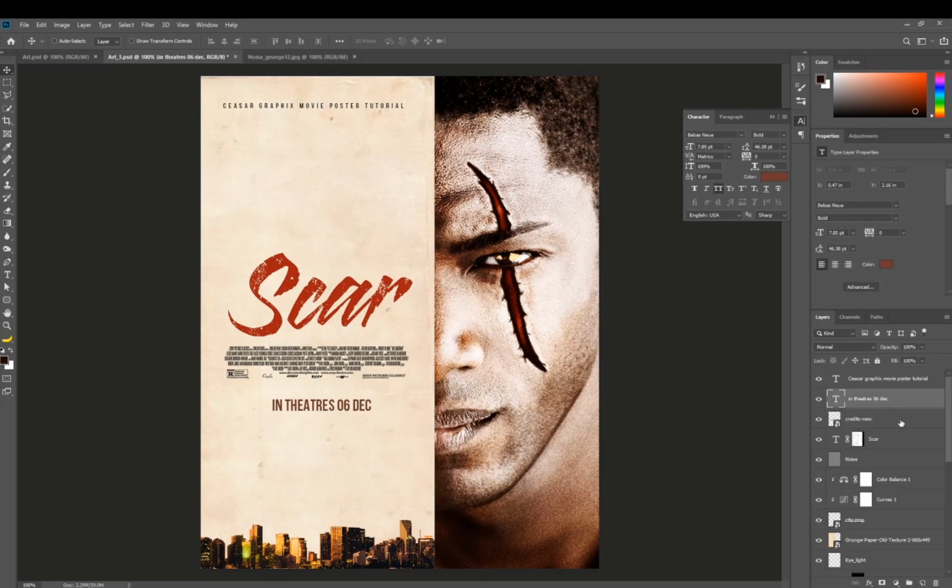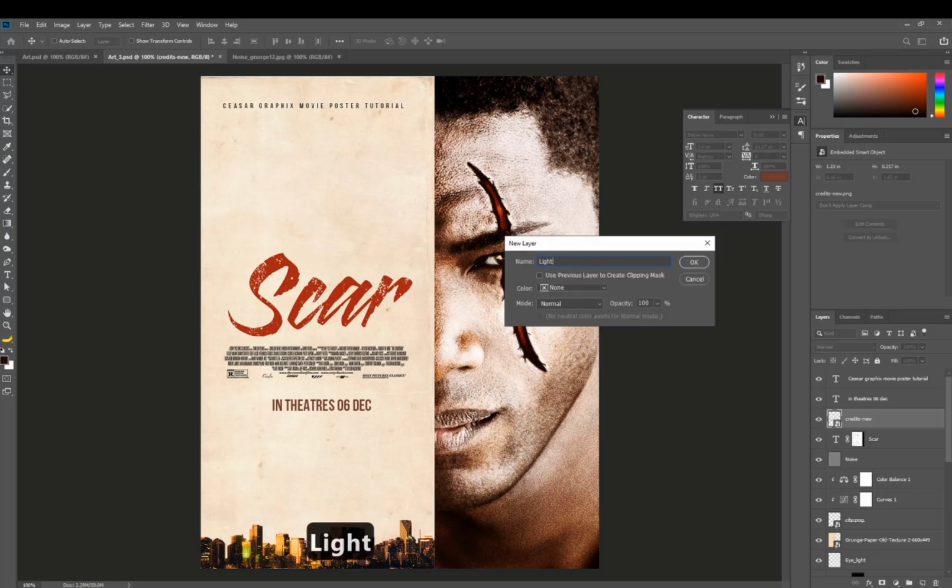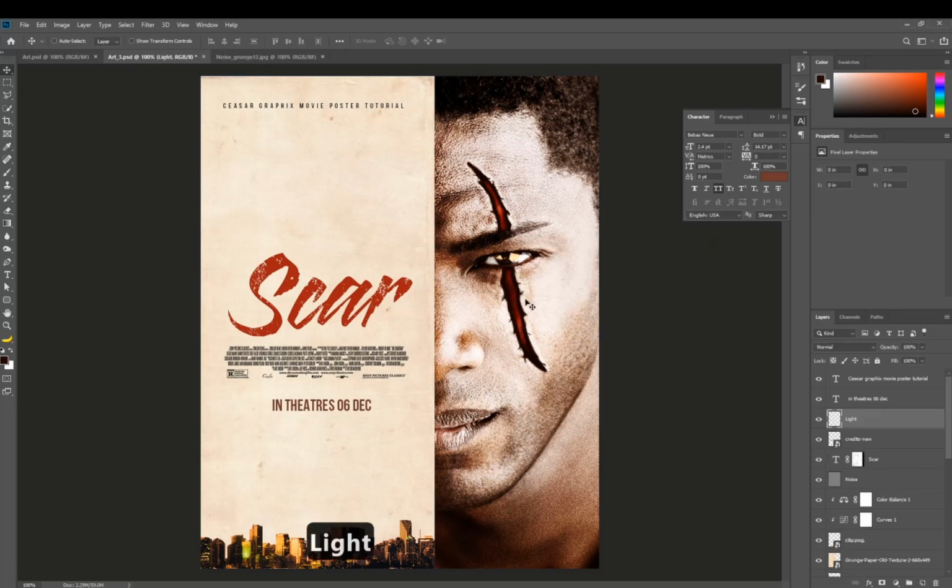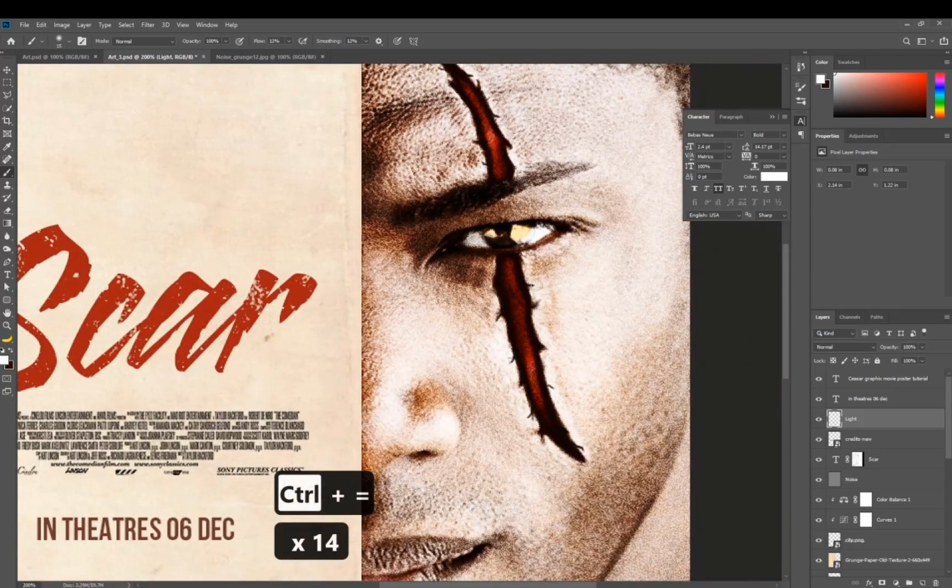But one last thing again that I think I need to add to this image to make it more pop. So I'm just going to create a new layer now, and I'll call this lights. Alright, then for this part here, I'm thinking of adding white to it. So I'm going to switch to white here, and I'll select the brush tool. Yep. And this time I'm just going to reduce the flow again to about 12, and I need to zoom in so I can see what I'm doing. So I'm just going to do the side of my brush, and I'll just brush this side again. Brush it.